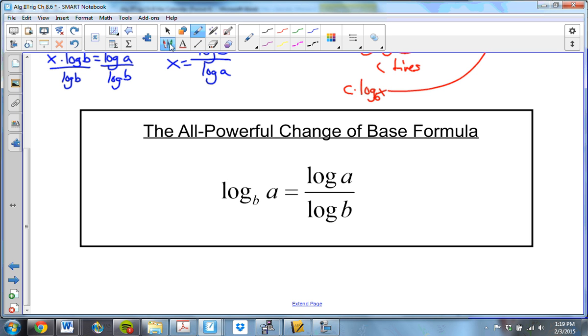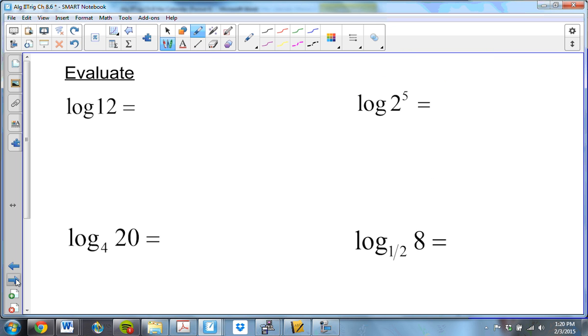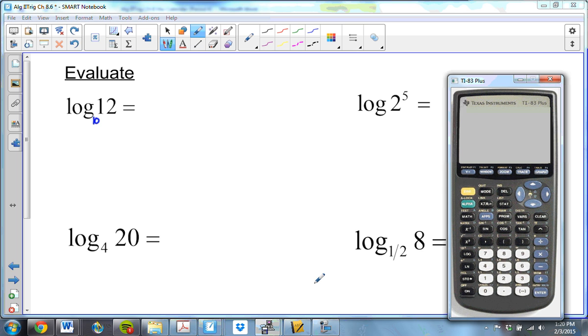So just to give a quick example, if we had log base 2 of 3, I can now write that as log of 3 divided by the log of 2, and I can calculate that on my calculator, which I'll show later. I always think the number on the bottom goes on the bottom, the number on top goes on top. So now we can evaluate these logs that are base 10 very simply. Your calculator pretty much only has base 10 programmed into it. That's what this log button right here is. It's doing log base 10 and only log base 10.